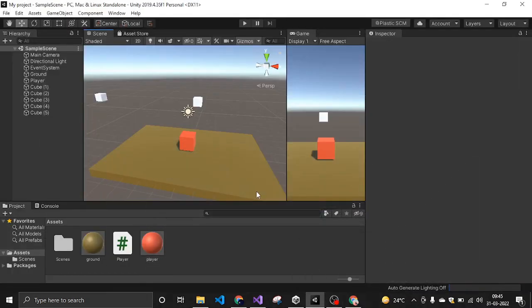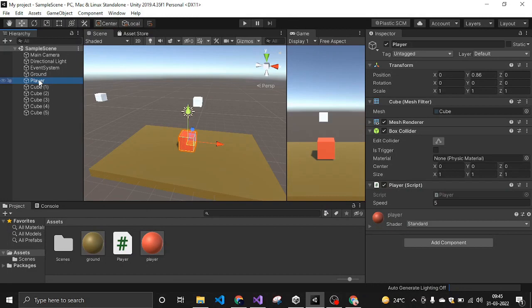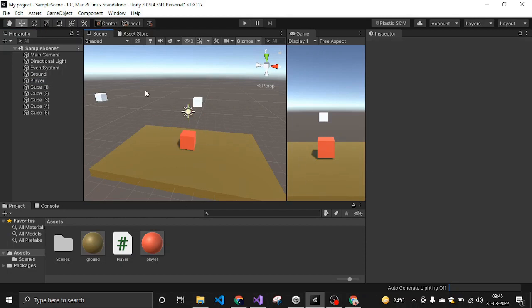Hello everyone. So let's say you have this game object called Blair or whatever it is, and you want to move the camera along with it and rotate it, so that if it moves backward and forward, the camera should also move with it, and the same is for the rotation. So here is how you can do it.